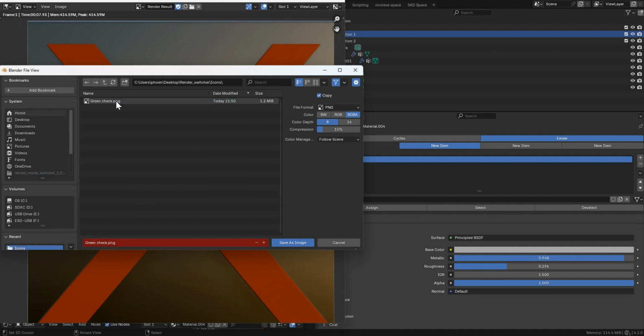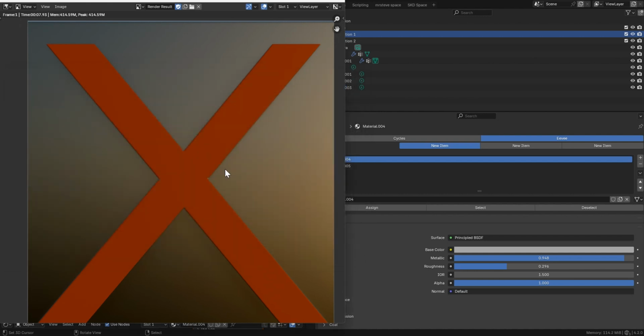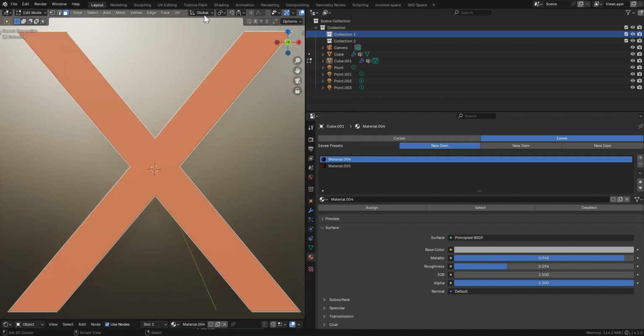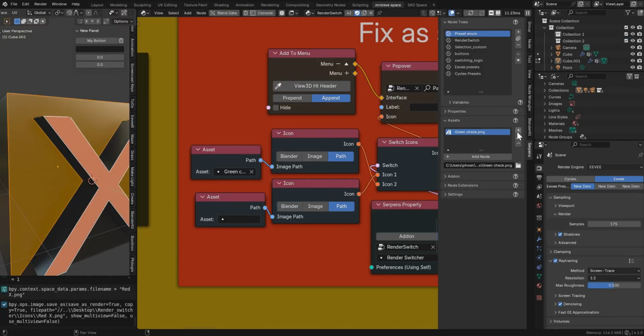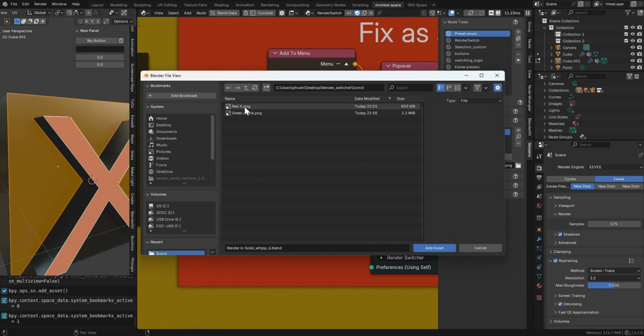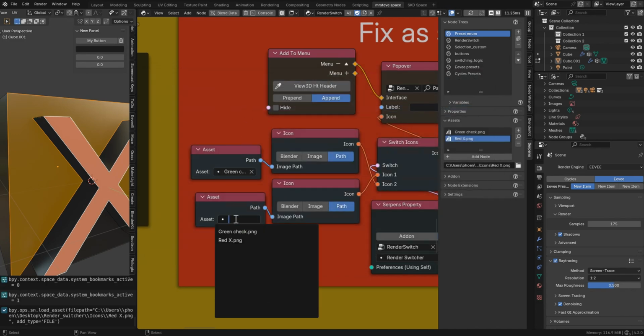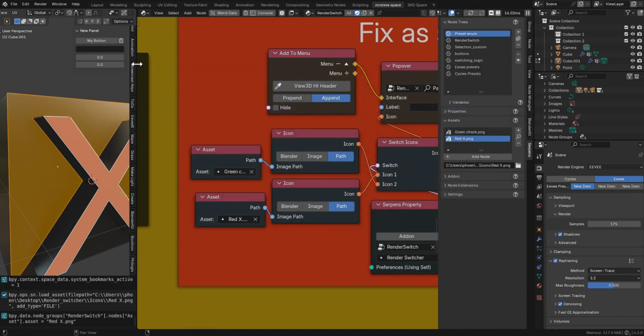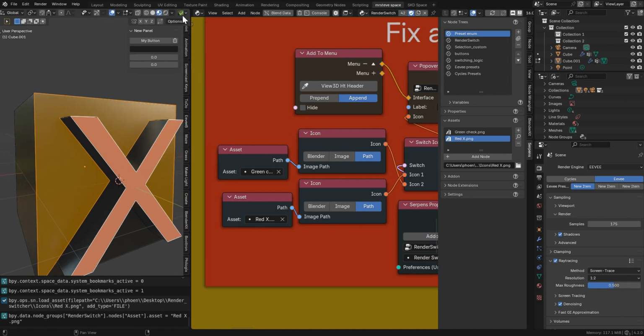Let's go into render switch, icons, and we'll just call this the red X. And I'm trying to get some icons working for the add-on here. So I'm just kind of giving y'all some fun dev mode stuff. Let's go back to my workspace. I got to import that as a file. And pull this in. It's okay if you can't follow everything I'm doing. I'm just kind of demoing at the moment. And so this has a green checkbox if the condition is true and the file is saved.